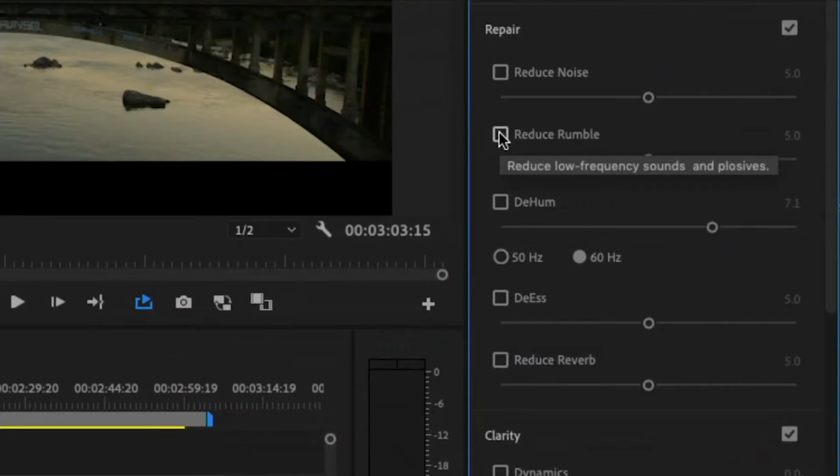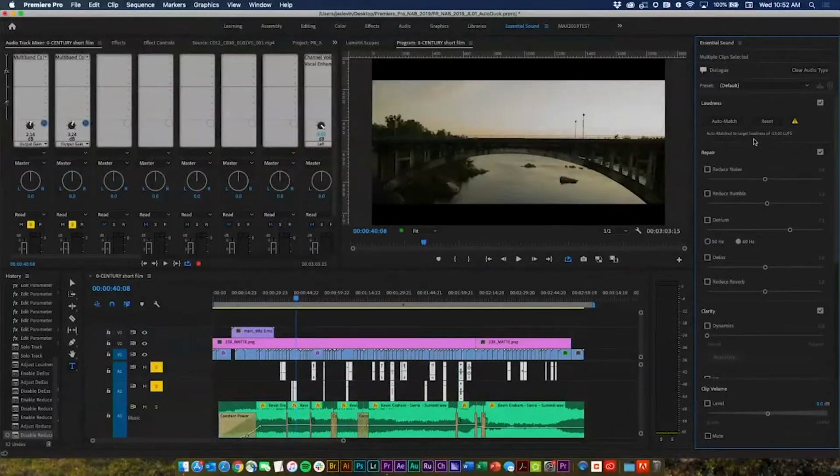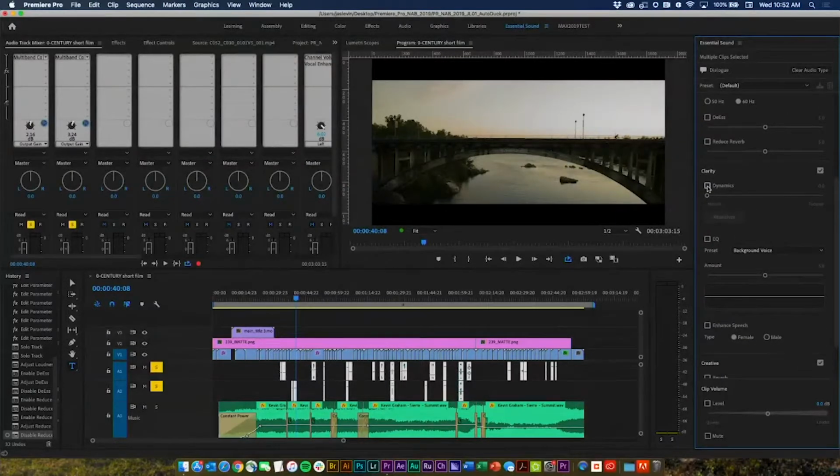Let's say you're recording in a room and we just heard the air conditioner go on. Noise reduction can take care of that. You're recording outside, so you've got a low frequency, a truck rolls by, and the microphone picks up that low end rumble. One slider gets rid of that for you, okay? You just have to try these things out. They're amazing. Many of these are using Sensei to, again, analyze and give you the best result.